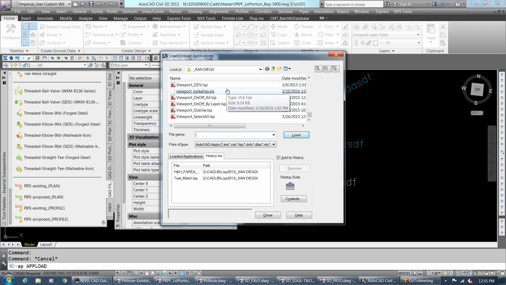A while back, I played around with turning viewports on and off. Main reason for that, if you guys can recall, was the profile of the plane and profile drawings. Those profile viewports take forever and a day to load, right? So there's two ways to kind of speed up that process when switching layout tabs. You can unload your PRPF, or what we were doing for a little bit is trying to isolate those viewports and just turn them off.